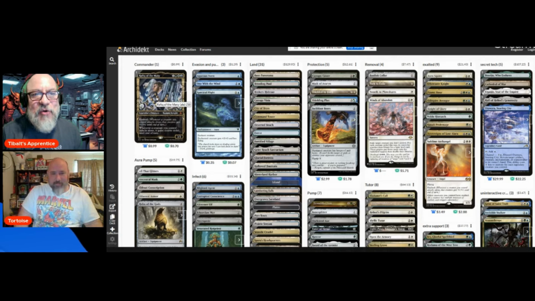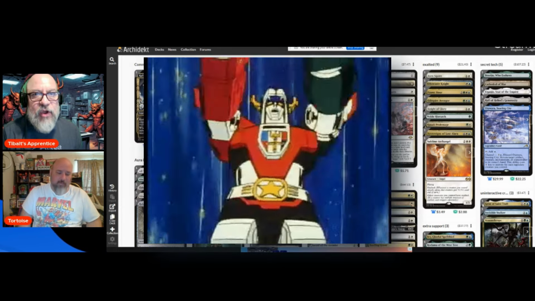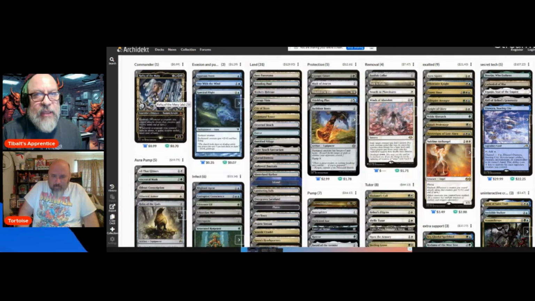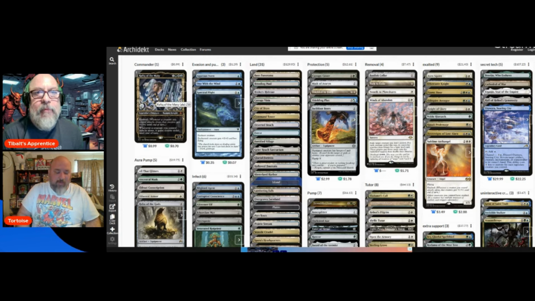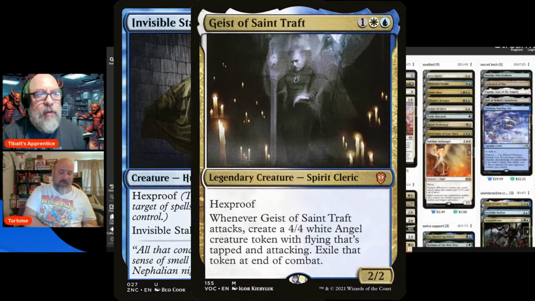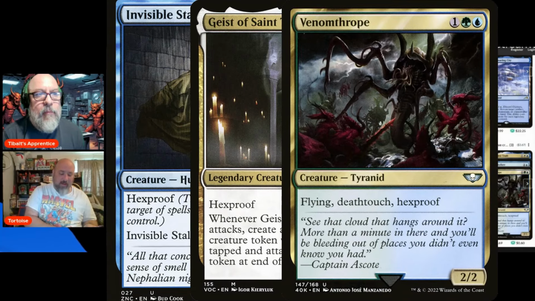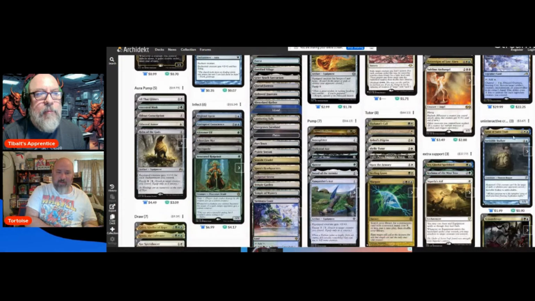So let me ask you really quick. Is this vulnerable as a sort of a Voltron deck? It kind of has that flavor to it, but you've got a lot of different creatures. So how does that work? This style deck is very vulnerable to removal. Hence why I run 2-3 creatures with hexproof. I got Invisible Stalker, Geist of Saint Traft, and Venanthrope as creatures with hexproof on it. A couple of those creatures are 3 mana cost, so that's for if you're running the slow game.